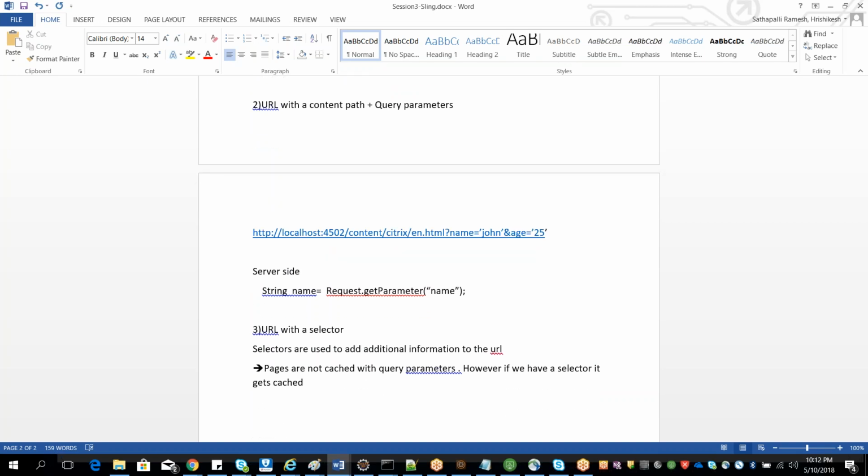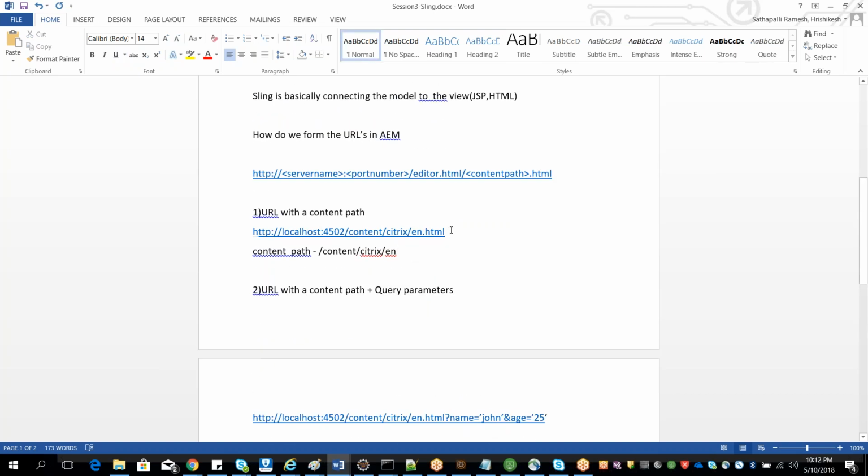Okay, an example here. So how to write it? After the first dot, that is still the content path. It's called a selector. How will it be? Example. So first, from the slash till the first dot is the content path. Do you agree with me? After this, the HTML over here was an extension. In this URL, this .html was the extension.